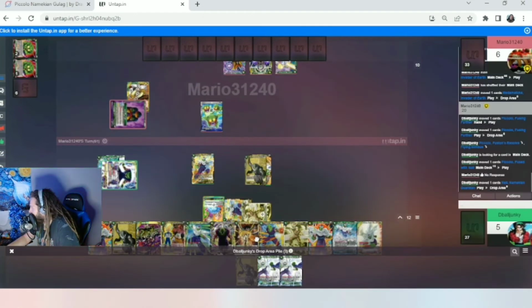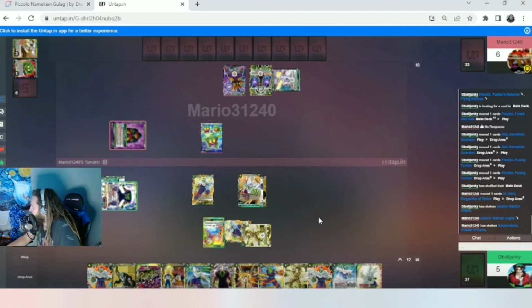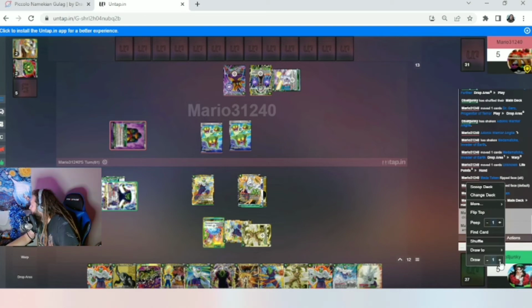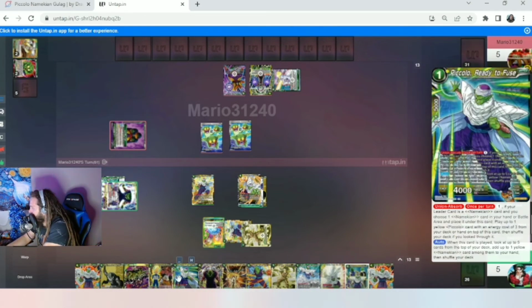And you'll see I play out the Piccolo fuse with nail, put them under, and then I shake his energy and he taps it. That's a misplay right there from me, thinking it was an on-play auto. It is not an on-play auto.